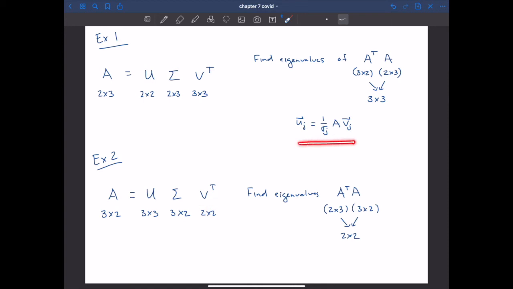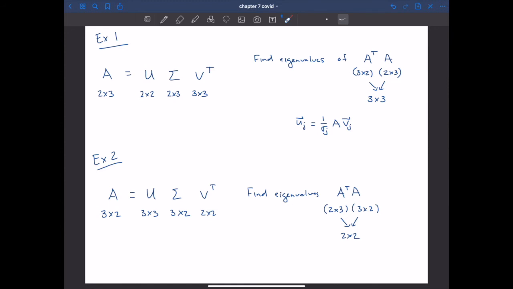And once we run out of those vectors, now it comes time to try to find a third vector to use. And so we had to do a little bit more work on the back end to build the matrix U. So you can kind of see that in some cases, depending on the shape of the matrix, you might have to do more work on the front end or you might have to do more work on the back end.